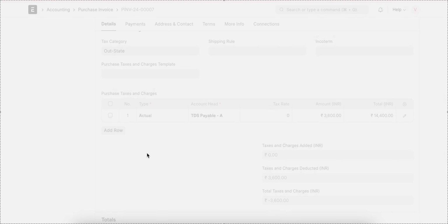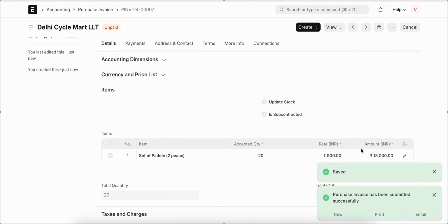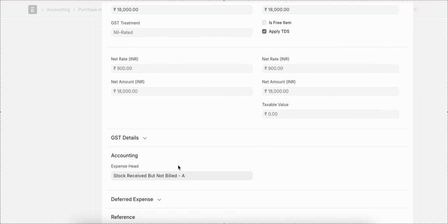Let's submit it. In this case, this expense head is correct, but let's assume that this expense head is wrong and you want to select another expense head.